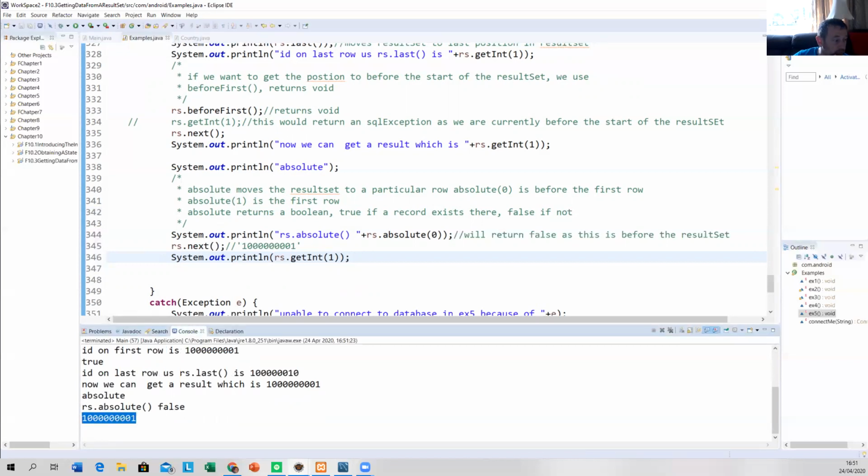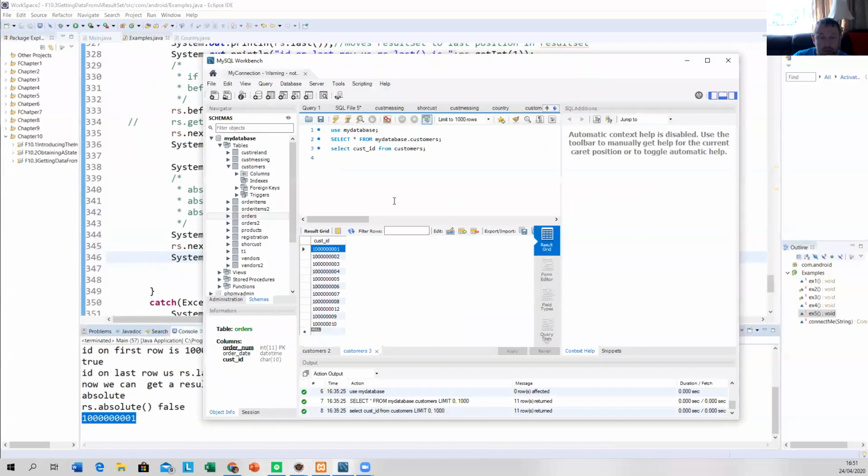Now if I have a look at our database here, I want to go to record 3. Okay, 1, 2, 3.